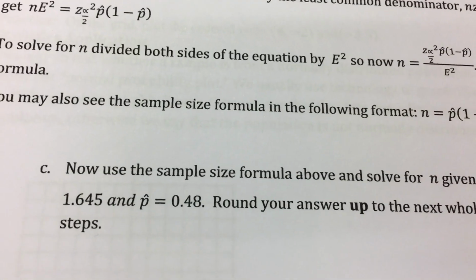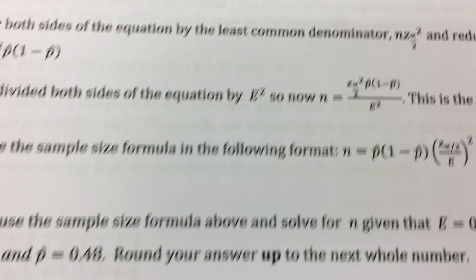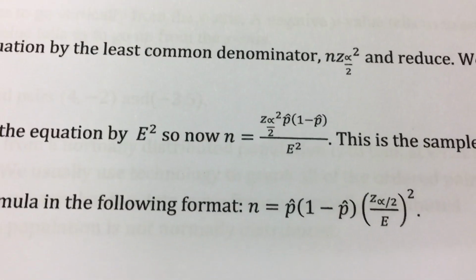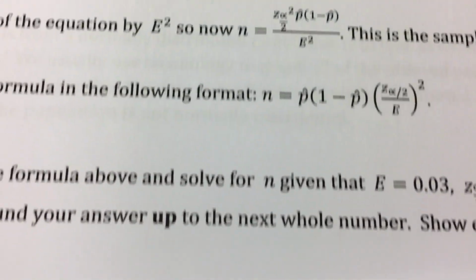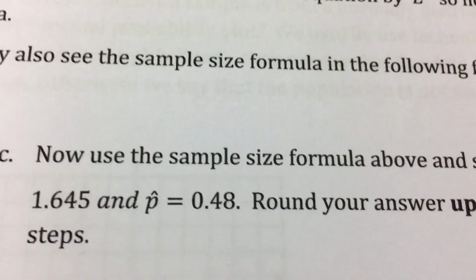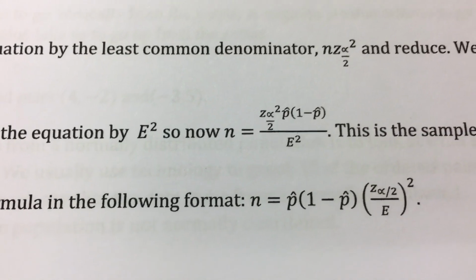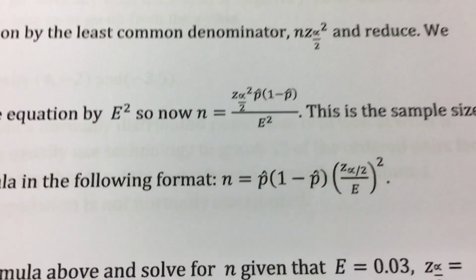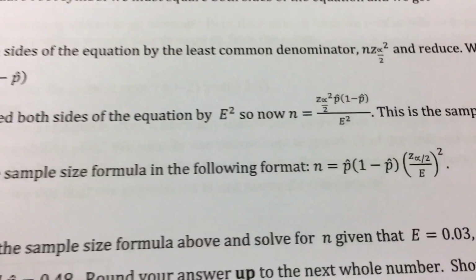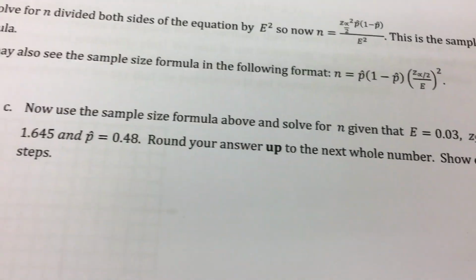And they're wanting you to take and use the values that are given here and fill in the blanks. Now I want you to know, z alpha divided by 2, that's just a notation. You're going to remove the whole entire z alpha divided by 2 and actually type in 1.645 in the place of that. But you're going to take and put in your p hat, put in your z alpha divided by 2, put in your margin of error, and then type this whole entire thing into your calculator and find your sample size. Notice in this one, they asked you to round your sample size up to the next whole number.